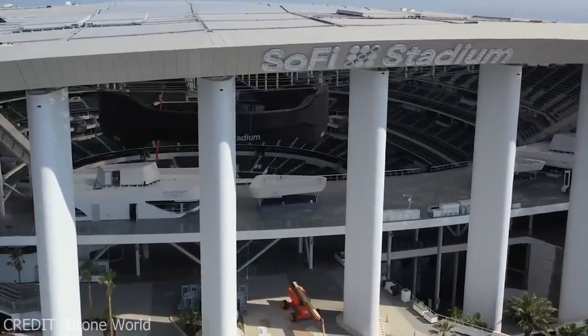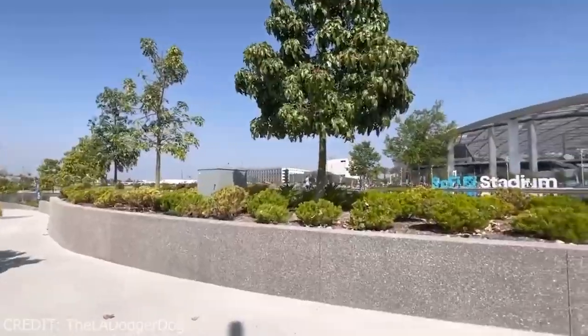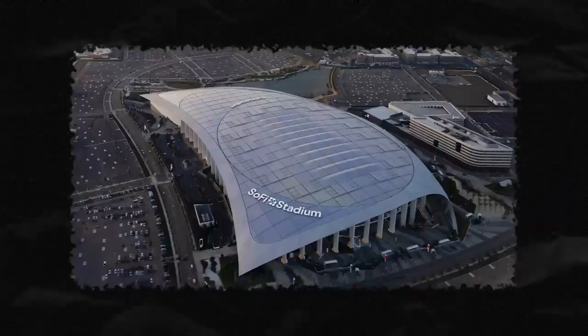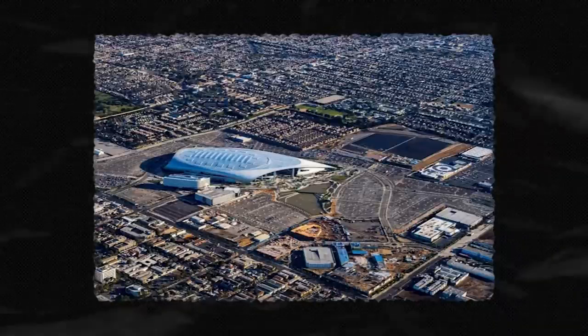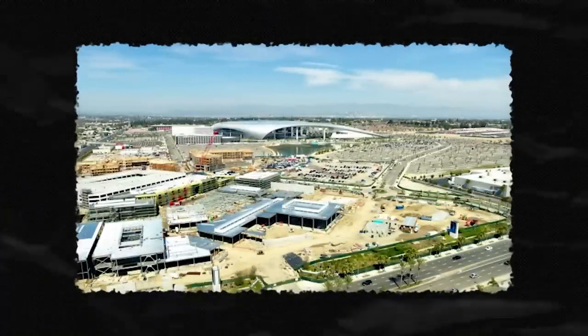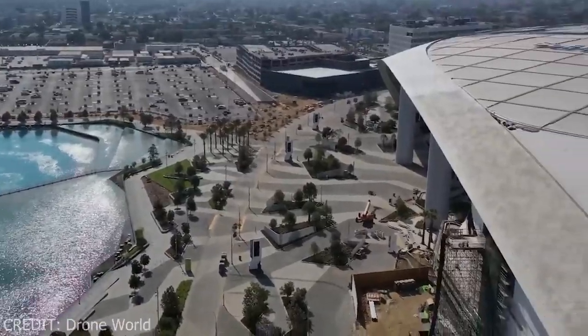The new home of the LA Rams and the LA Chargers, the newly named SoFi Stadium, was completed in September of 2020, hosted the Super Bowl in 2022, and will host the opening and closing ceremonies of the Olympic Games in 2028. The SoFi Stadium and Entertainment Complex was constructed in Inglewood, California, on the former site of Hollywood Park Racecourse. It is the centerpiece of a 298-acre mixed-use development planned for the Hollywood Park neighborhood, which includes retail units, office space, outdoor parks, a hotel, and residential units.